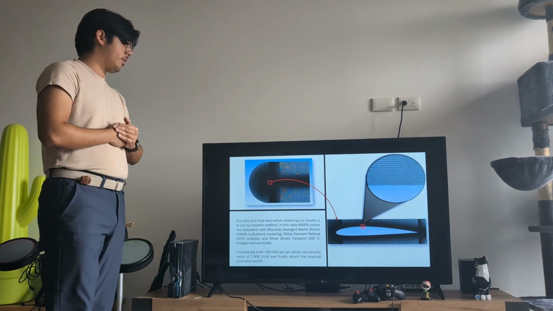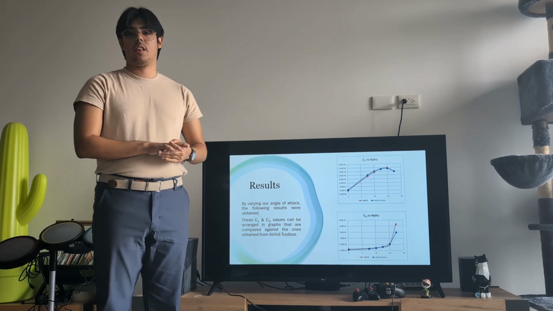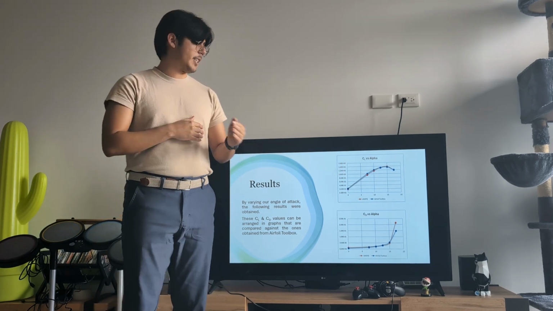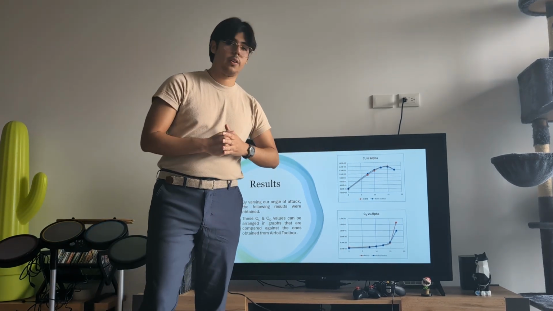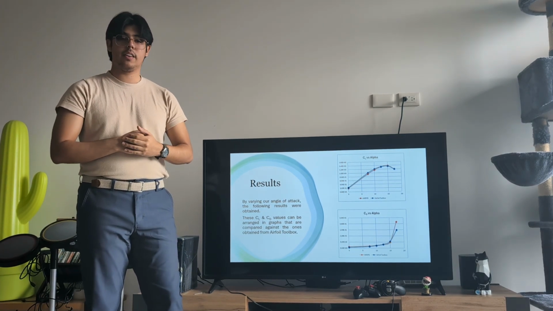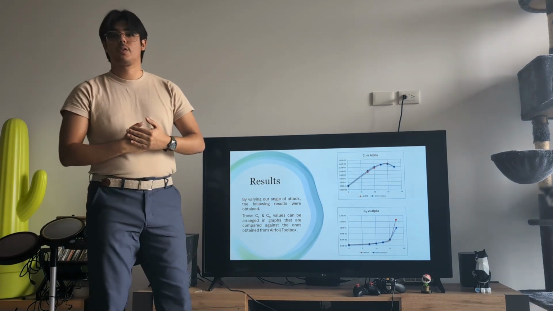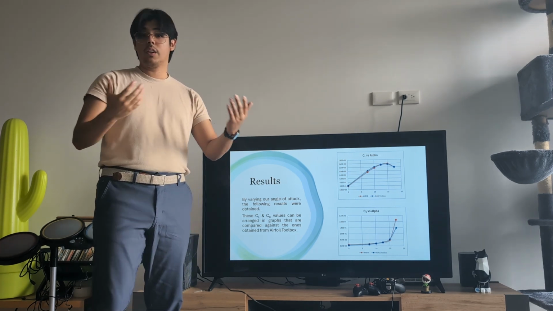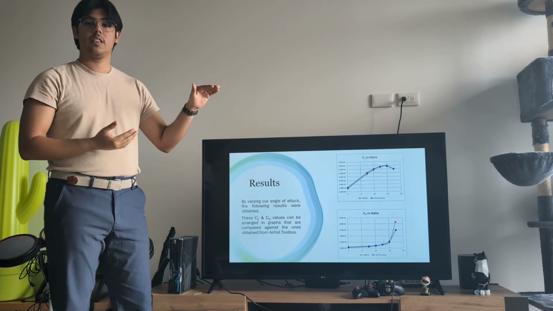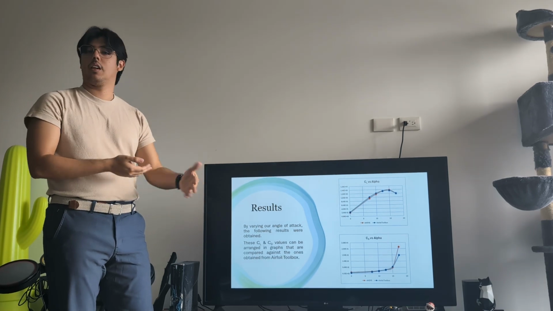Now my results. You can see I got two main graphs that plot the lift and drag coefficients against various angles of attack. I chose from 0 all the way to 17.5 degrees, mainly because it was an asymmetrical profile, and I focused my angles in this range because it was closer to the critical angle of attack. Now, when you think of critical angle of attack, it's important that you keep in mind stalling. Your aircraft stops producing lift, it's an erratic behavior, and then eventually it plummets.